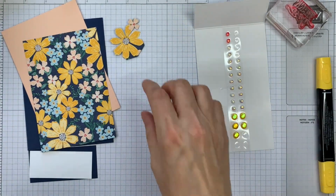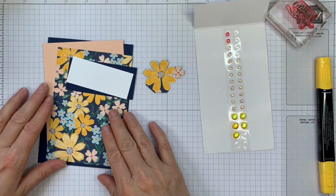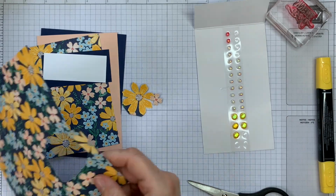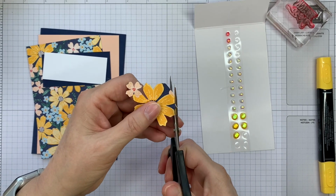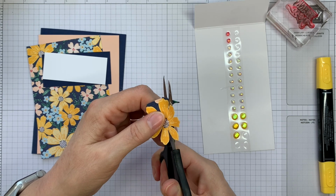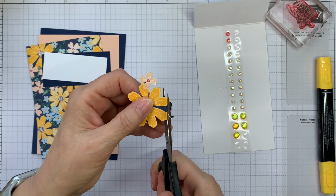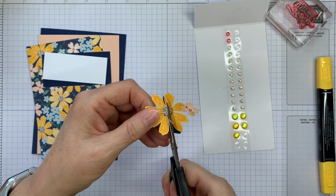So while that dries, I thought I'd just show as well, I've cut myself a sentiment strip ready, and I'm using Petal Pink here, and I've just taken another sheet of the same paper, rough cut out my flower, and then fussy cutting out. Normally I leave a little bit of a margin around my flowers, but with this one I've actually gone right to the edge and probably a bit beyond. Nobody knows where the edge is supposed to be if they're looking at this.